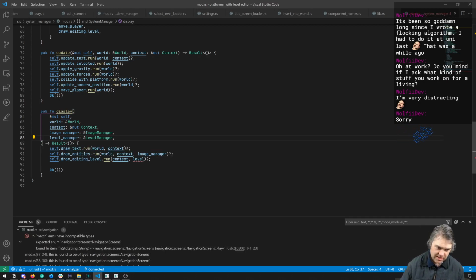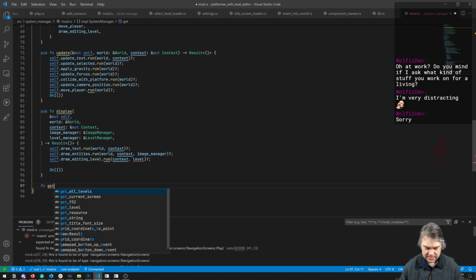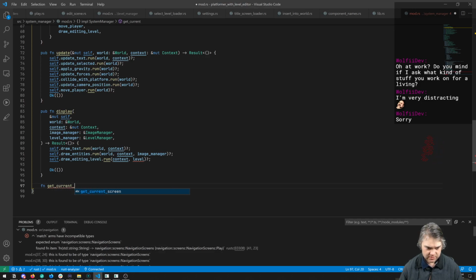Now this draw, the draw editing level, draw entities. This here, we're gonna have to create a function to get the current level, which means we need to get the current level name and then query for the level.